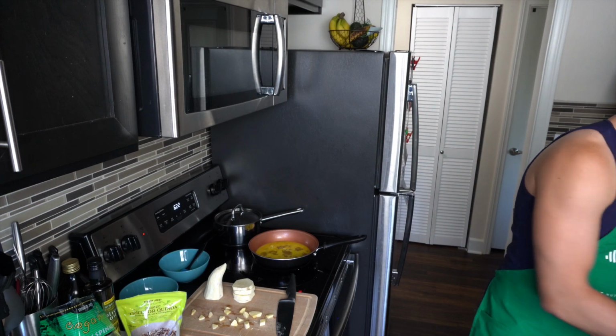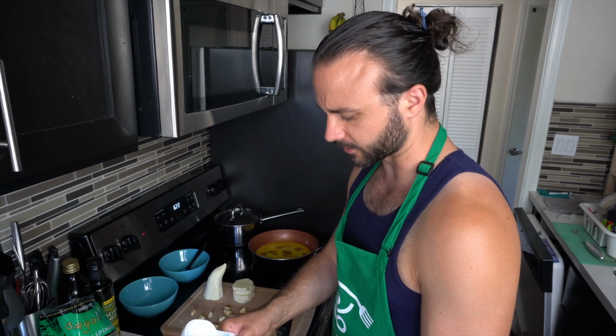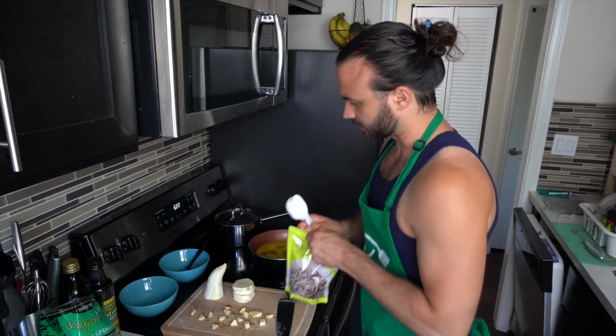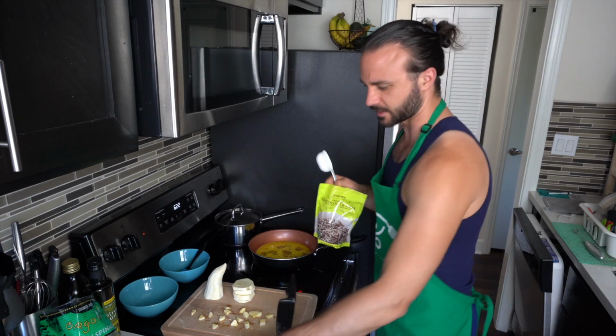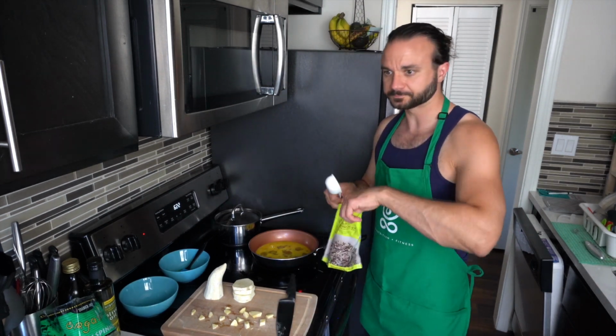So let me do that. I got my handy dandy 1/4 cup measuring cup over here. And when it comes to any type of grain, you're going to kind of microwave. Microwaving some is not bad, team. It gets a bad rep, but it should be okay.